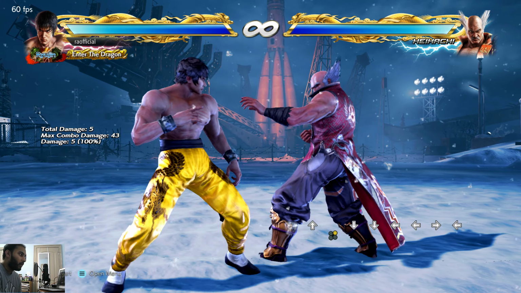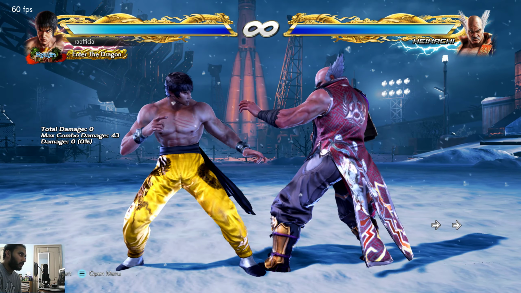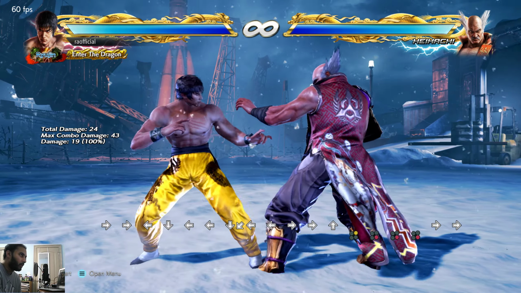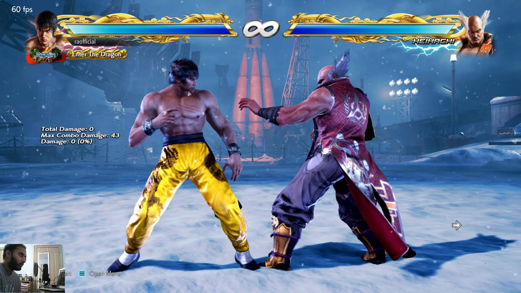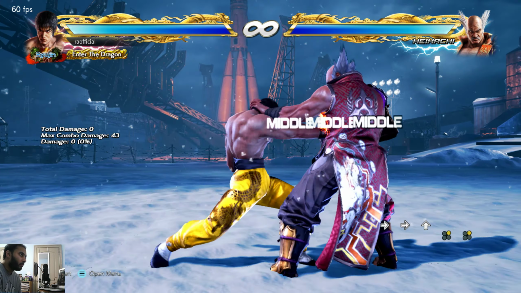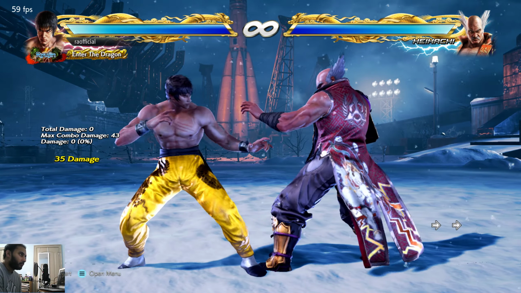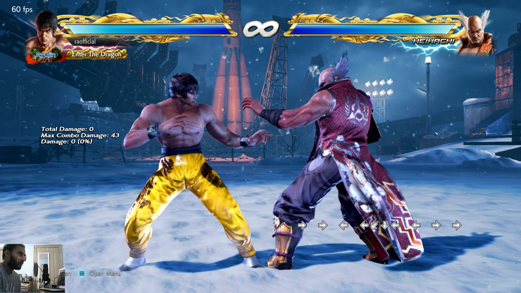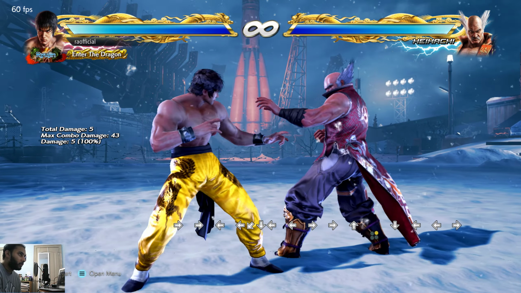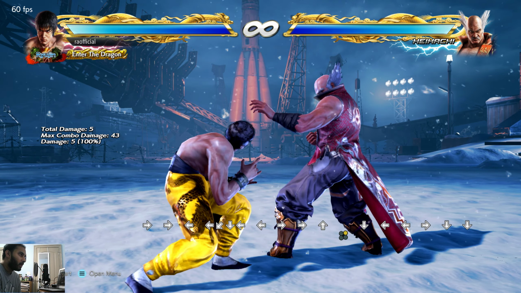Now, why do you want to do these? These actually help create mix-ups. For instance, if you side your opponent for 1, you can immediately go with 4, which is a low jab. You can even go into the grab. And yeah, so that's one of them, which is side 2.